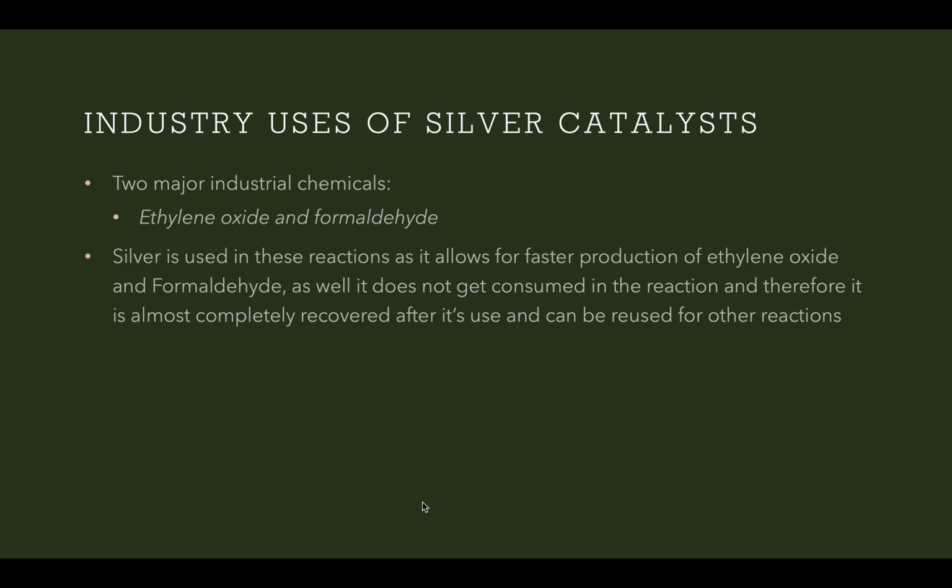Silver is used in these reactions as it allows for faster production of ethylene oxide and formaldehyde. As well, it does not get consumed in the reaction, and therefore it is almost completely recovered after its use, and is also able to be reused for many other reactions, which makes silver catalysis so valuable.